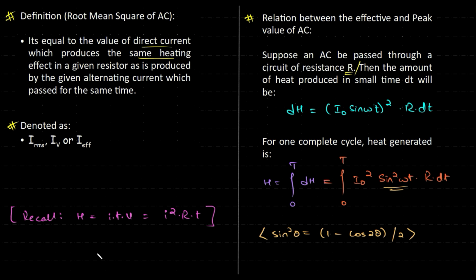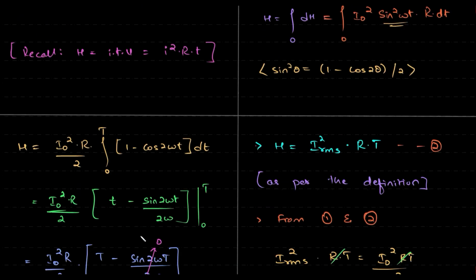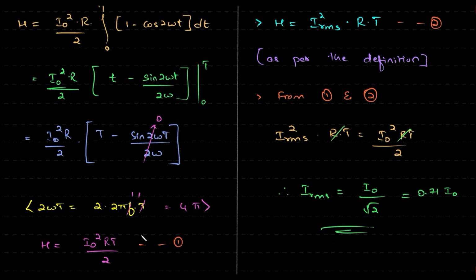Based on the definition of heat, basically we're going back to the idea of energy, because in terms of values, we can't compare DC and AC. When we try to take the normal average, things go haphazard, like 0 and all of that, which is not true. They are doing some work, and that work we can figure out with the help of heat. So when we do that math, we'll end up with this particular answer.